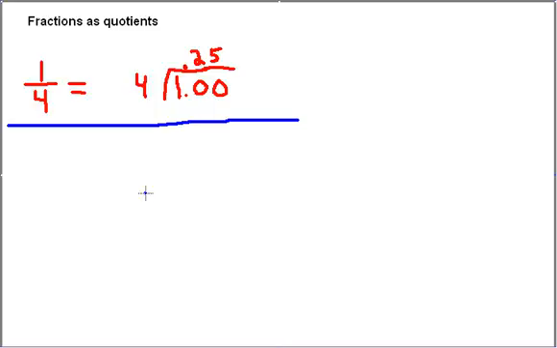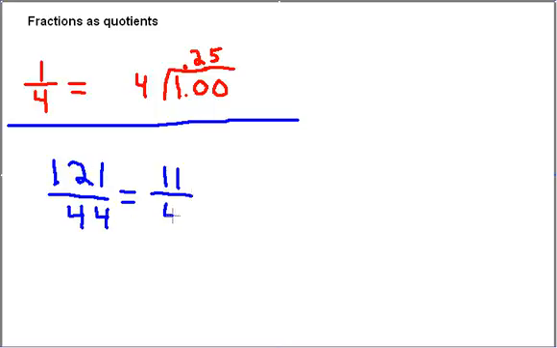And I'll erase that. We'll do one more problem here, and that'll finish up the session. This time, what we want to do is to reduce a fraction. Let's say we had a fraction such as 121 over 44. And what we want to do is reduce that fraction to lowest terms. So what we have to do is find the biggest number that we can divide both the top and the bottom by. 11 is that number. So let's go ahead and divide 121 by 11. That'll give us 11. We divide the top by 11. We now have to divide the bottom by 11. 44 divided by 11 is 4.